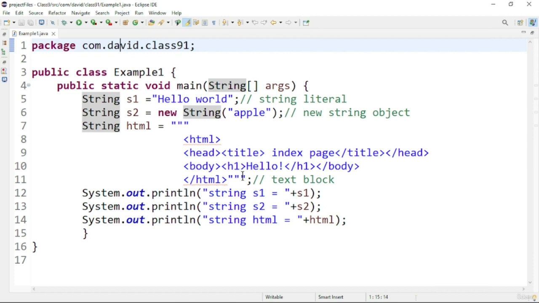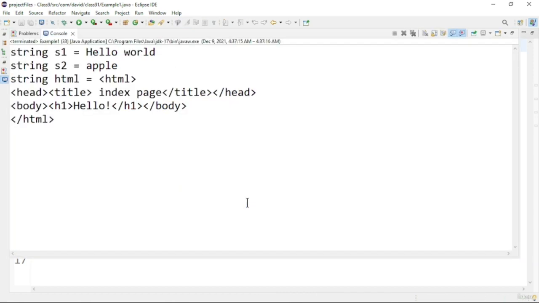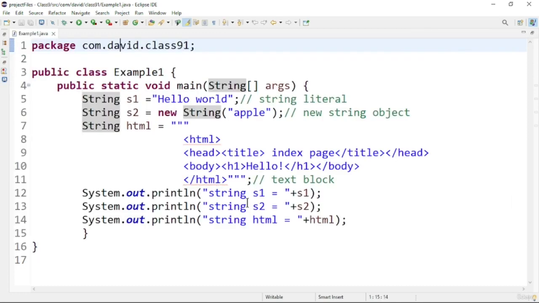And let us see the output of this program. Here I'm just printing the values. Now let us see the output. So the output has come. You can see the multi-line text has also come, and the HTML comments have also come. So text blocks are used to store details such as HTML comments and SQL statements which have multiple lines. If some statements have multiple lines, we can use this text block syntax to declare the particular value.